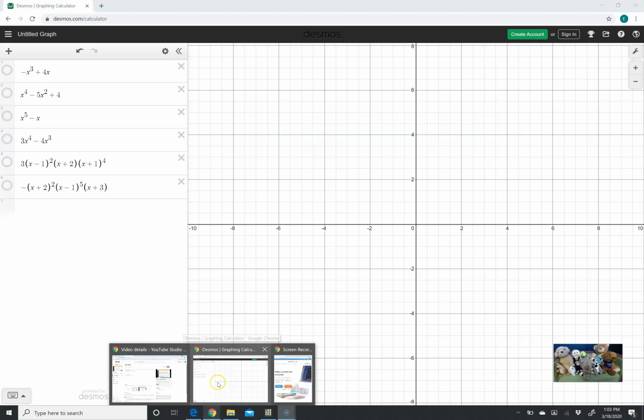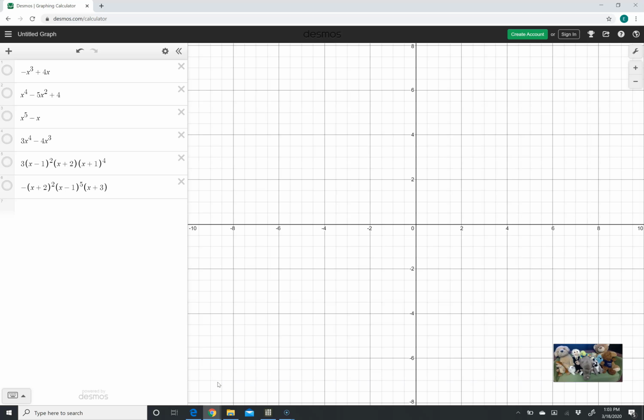So let's go into Desmos. If you have not used Desmos, this is a really great resource for you. It's desmos.com/calculator. If you just go to desmos.com, you can click on the graphing calculator and you type in your function here on the left and it will graph it for you. So you can check your work, you can look at different graphs. It's a great resource for you to use, particularly when we get to trigonometry.